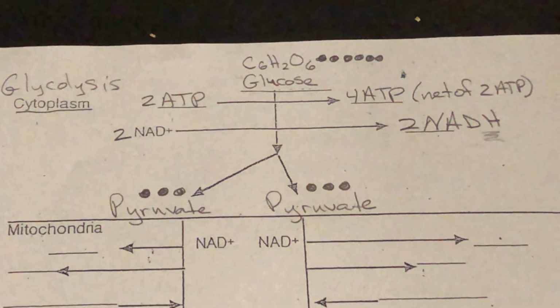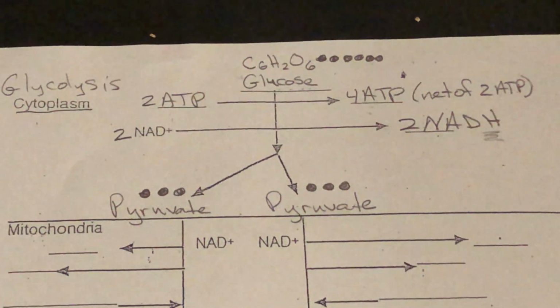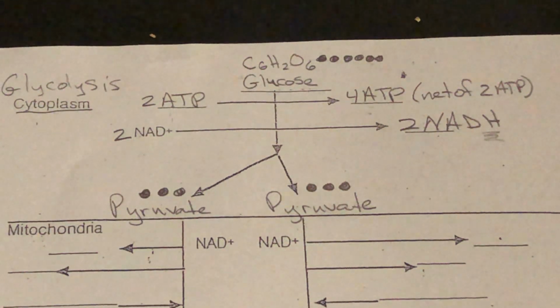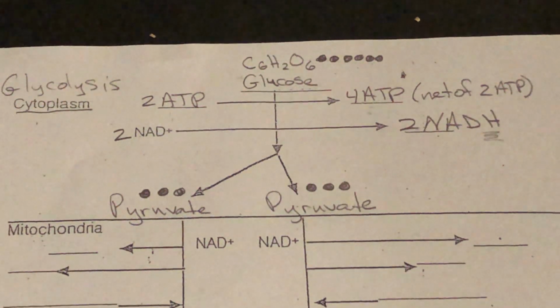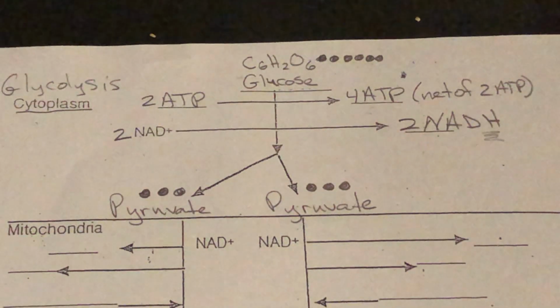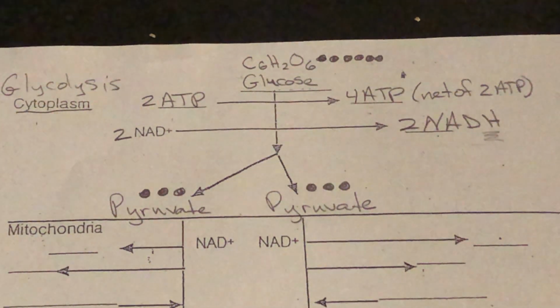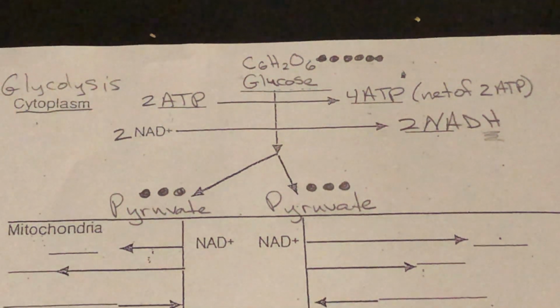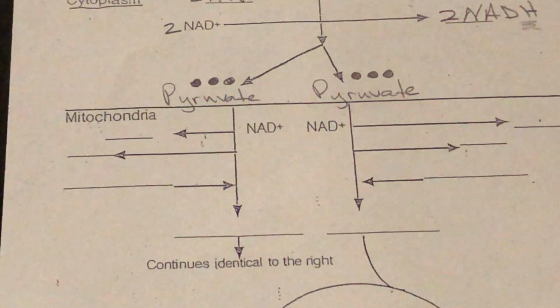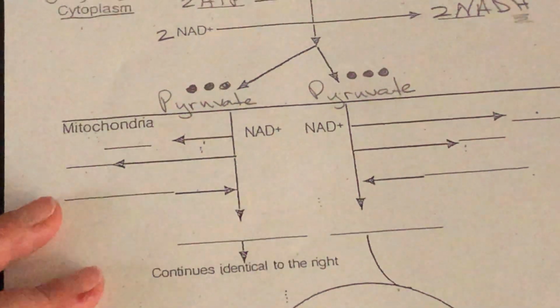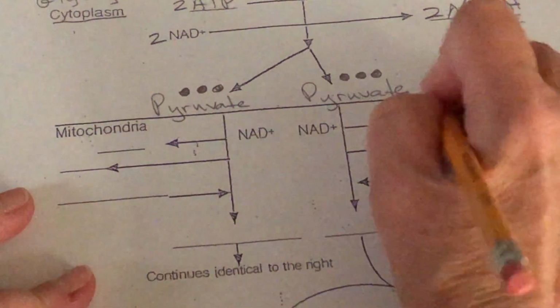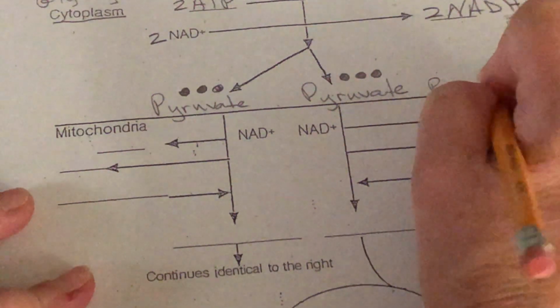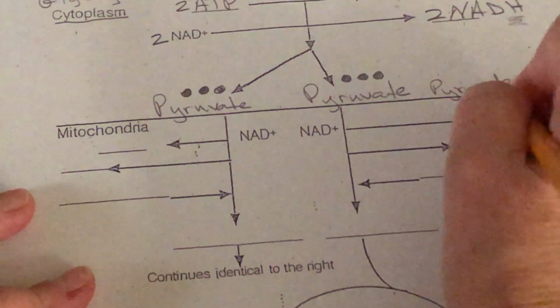Now, we want to completely disassemble the sugar. We want to produce 6 carbon dioxide gases, and right now we haven't produced any, because all 6 carbons are still tied up in carbohydrate-type compounds, and now they're in the 2 pyruvates. So we're going to move on to the next step, which is called pyruvate oxidation.